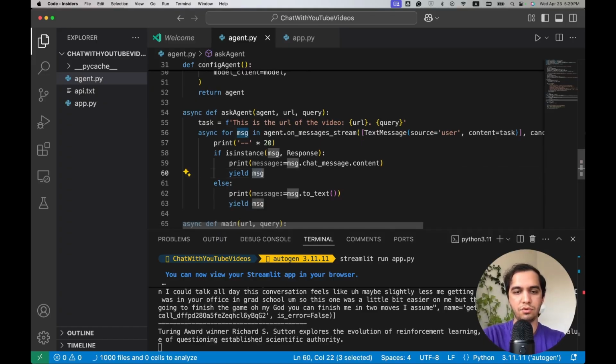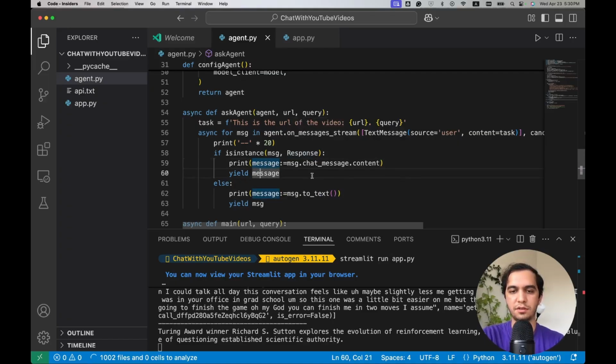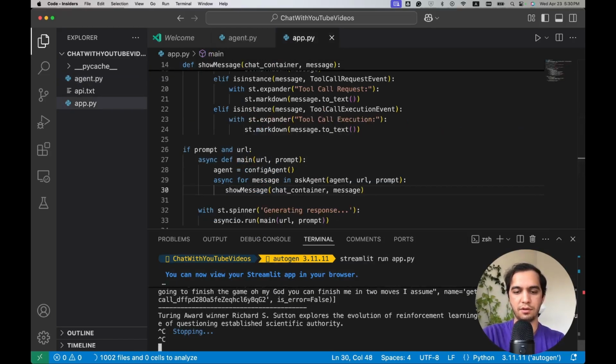I need to return a string here because, whenever it is my final response object, I want to just return the chat message content. I want to return the final answer, not the whole response object. So this should be working now.